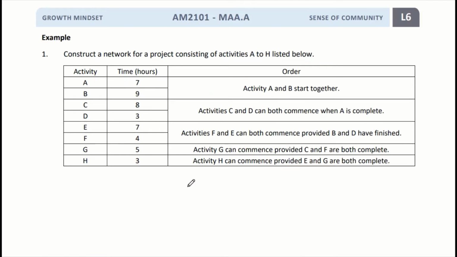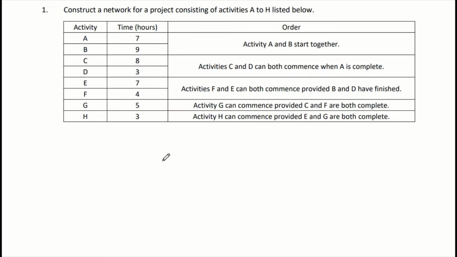Okay, so when we start to draw a network, you remember when you try to find out your EST, your LST, and your critical path, right? There will always be the first starting vertex, the checkpoint where you start, and you write 0, 0 inside. Am I right? So that's going to be the same thing here. So when we construct a network, we'll start with the starting vertex here, which is like the 0, 0. Okay, all right, then now we can try to look at the order here.